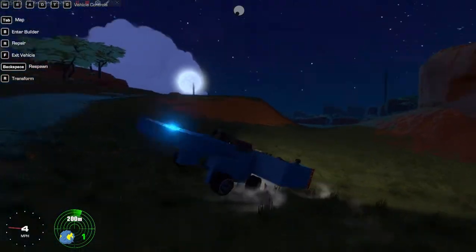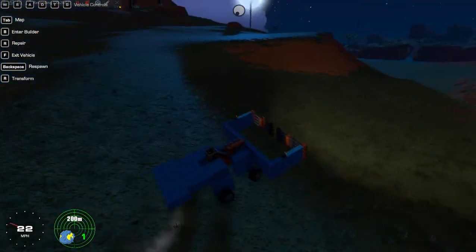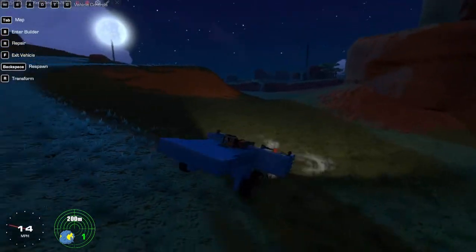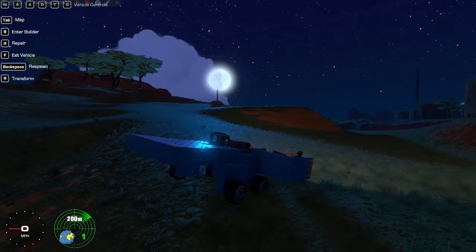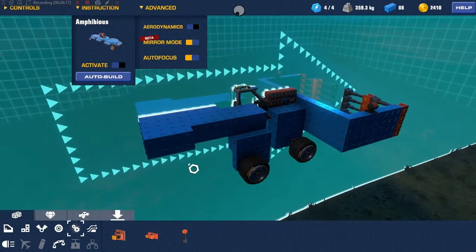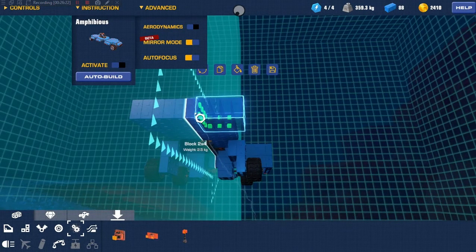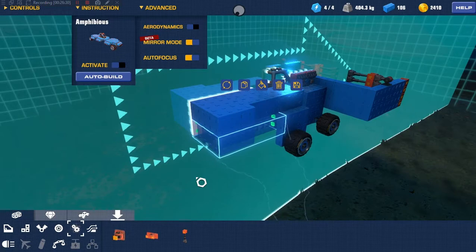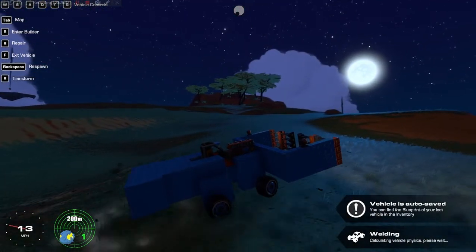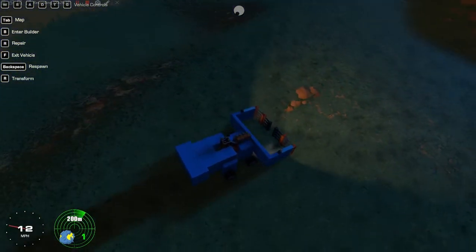Too heavy. Front's still really heavy. Yeah, it's still really front heavy. Okay. Why do you keep focusing to the front? I don't care if you're on the front. Do a downward insert. Add a lot of weight. How is it still so front heavy? It doesn't have that much weight in the front.